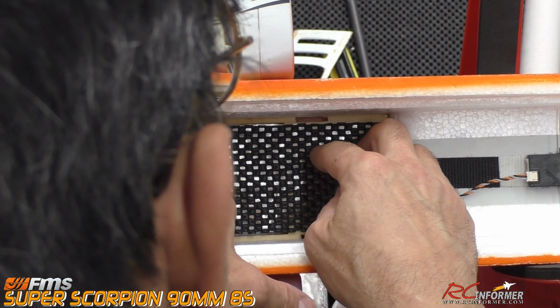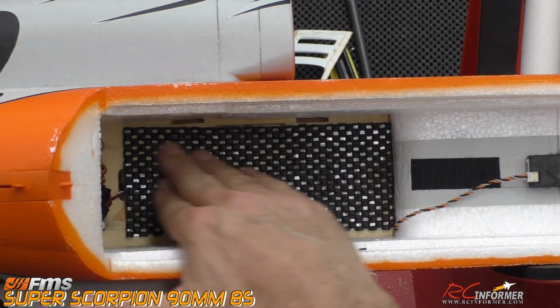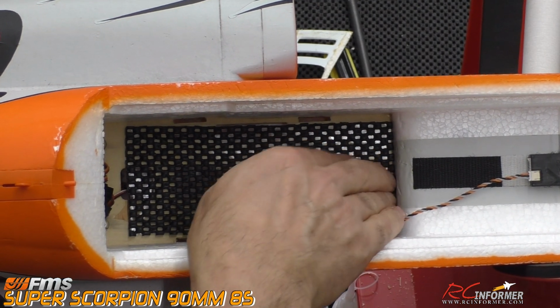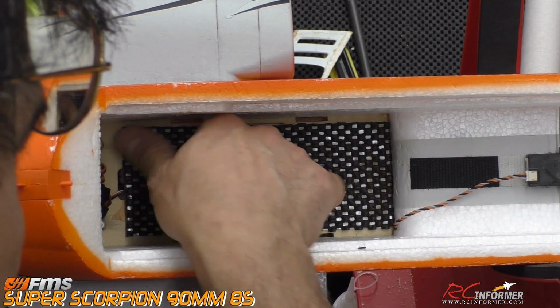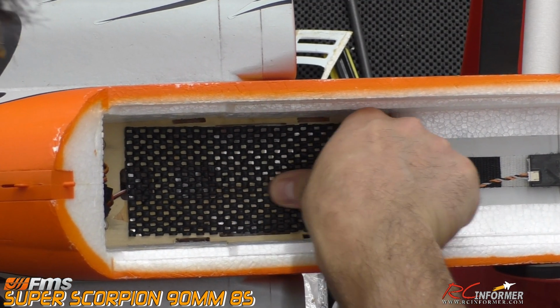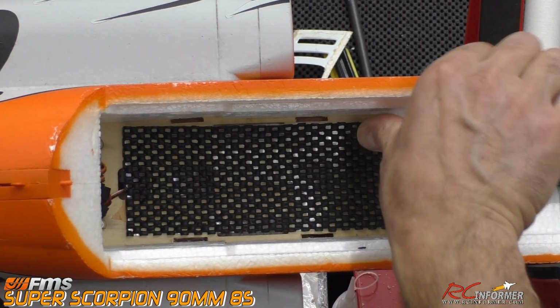It is good to use. There's nothing wrong with it. As you guys know, I just prefer to use shelf liner on my batteries so I can keep Velcro off the batteries, I should say. And then once we have this all down here, as I usually do with a very sharp hobby knife, we'll go ahead and cut out the holes.